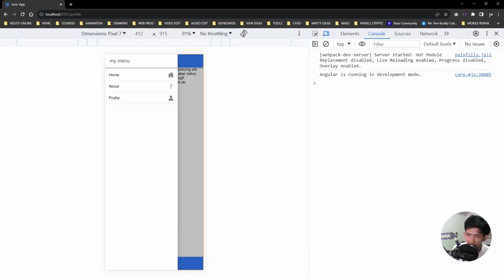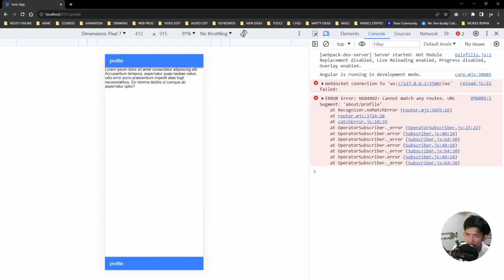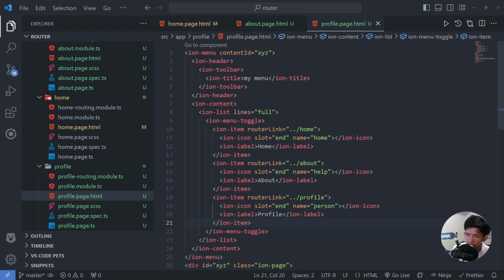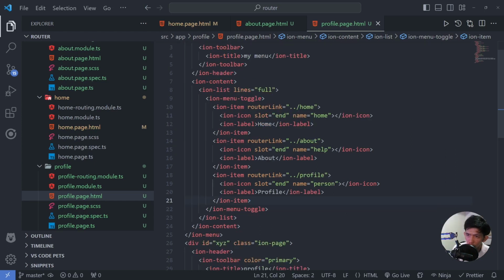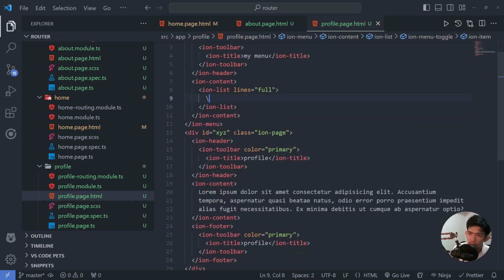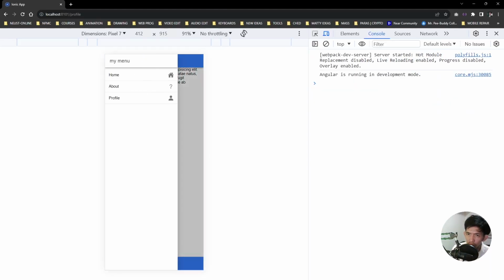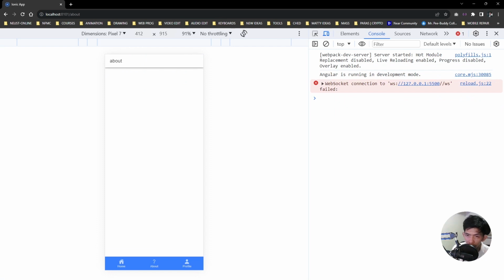Okay, and then let's head over to about. Okay, and then balik tayo sa profile. As you can see, wala na siya. So kapag tinanggal natin, okay, so with Ion menu toggle, so para mapansin nyo siya ulit, tanggalin natin yung menu toggle na to. Okay, so let's head over to, let's say, about tayo na pumunta.